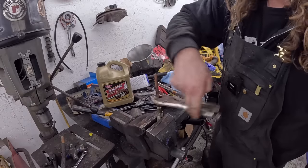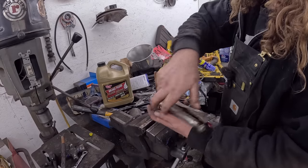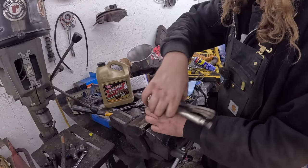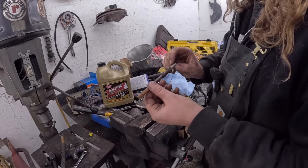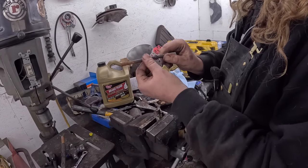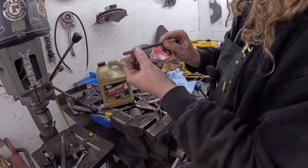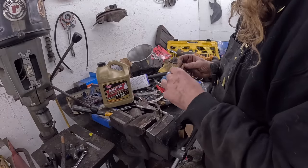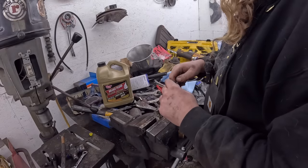Run that nut off, wire wheel it, and just make this so it can be finger tight, or finger adjustable, I should say, sorry. Because what we're gonna do, let's get this over real quick. We're gonna put it all together, and this will essentially pull this piece out until it just makes contact in that little holster it's got, and then loosen it just so there's a little bit of play. Then we'll run this jam nut down onto that, and it's set. Just that easy. So I'm gonna get this cleaned up real quick here, and then we'll be right back to it.